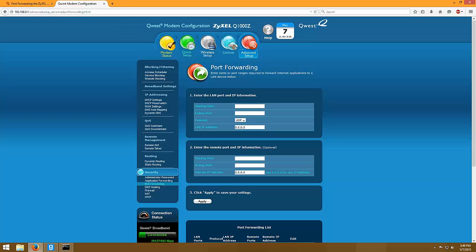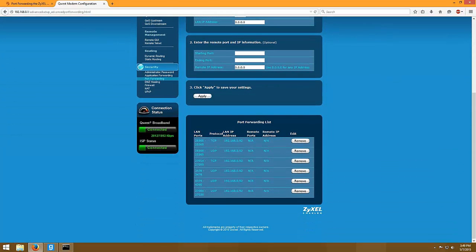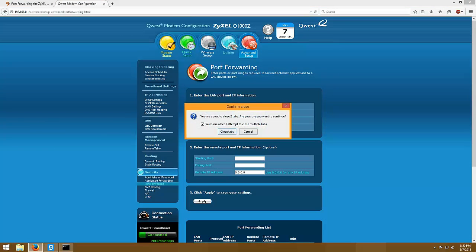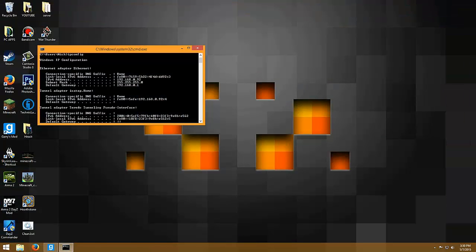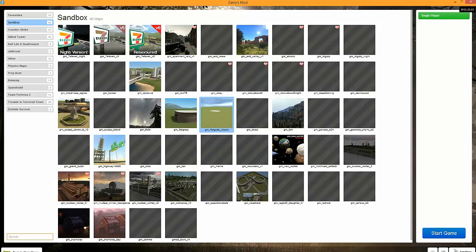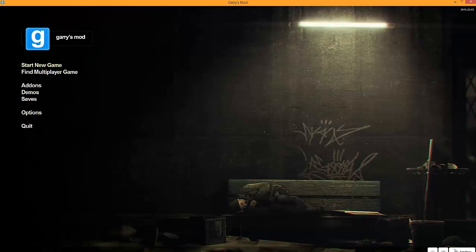So once you have that all set up, you should see your ports, maybe, I don't know what yours says. But after you've done that, you can just close your tabs, close your CMD, and head back into Garry's Mod. Once you're back in Garry's Mod, you're going to click Start New Game.